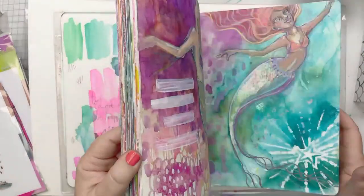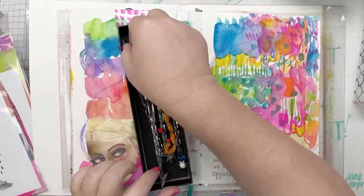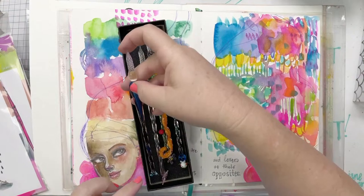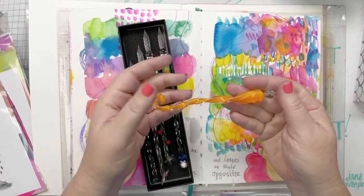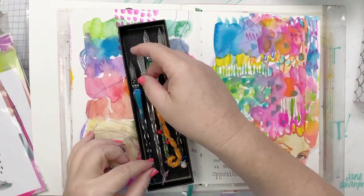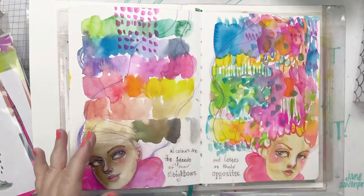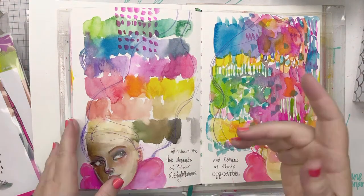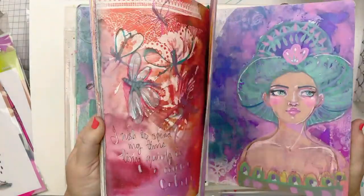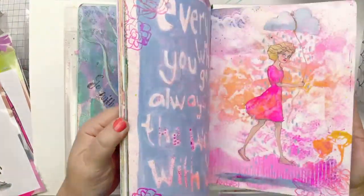So I'm just going to have a quick... Oh, thank you. Angus has located the glass pen. Thank you. That's the little glass pen with the mermaid tail. Have you ever seen it? This is an Inktopus, by the way. We might use one. Oh, I'll need them. Of course I'll need them. And these are some new ones that are coming later in the year. And a little butterfly. Might use one of those later. Because you can use those with the skinny dip, of course. Must be in here. Oh, I like her. Oh, there she is.